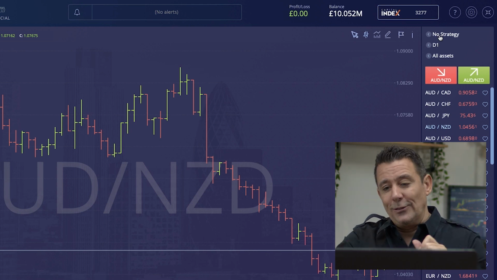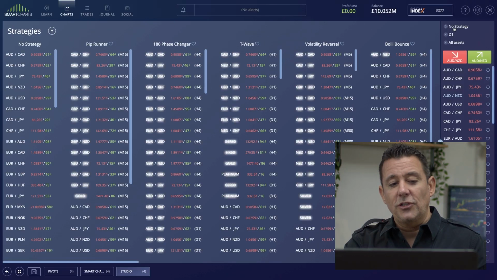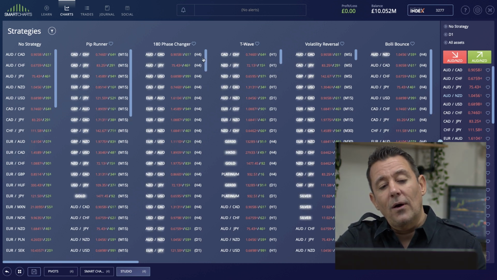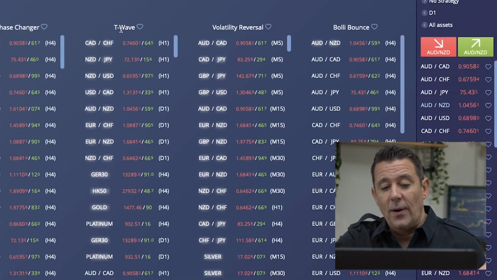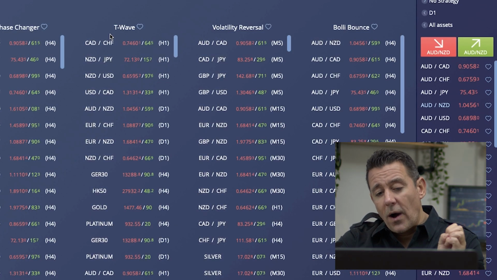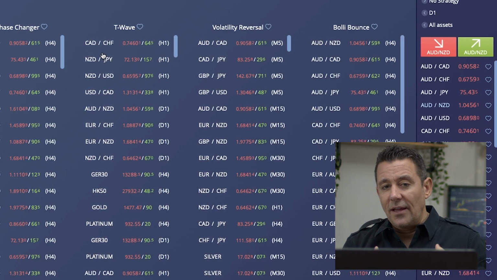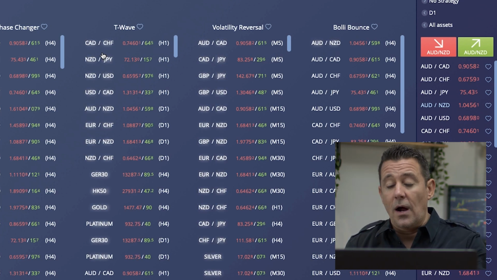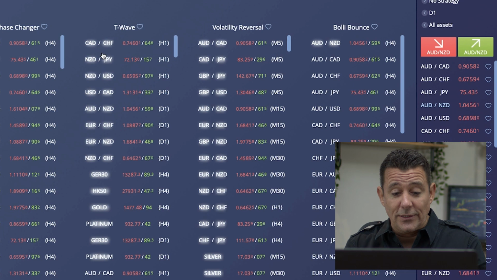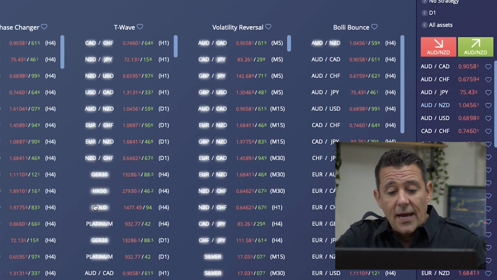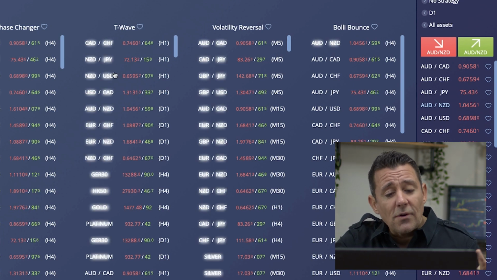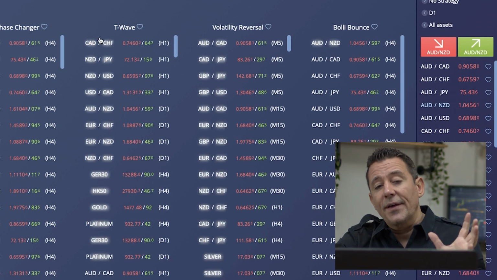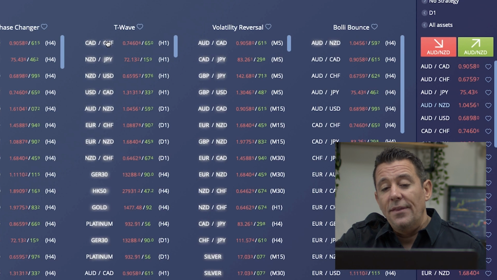Because right now we are running no strategy. So we click on that and it opens the strategy finder or the strategy scanner. And you'll see fourth column along is the trend wave. Now the currencies which are glowing white are the ones where Smart Charts has done the analytics in the background, has found a number of currencies or indices or other asset classes, perhaps commodities. In this case, you can see there's everything from gold and platinum to some of the major indices. But right at the top, which is where our core focus is, of course, as Forex traders, are the currencies which best match the trend wave strategy.